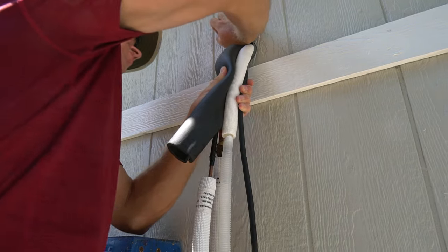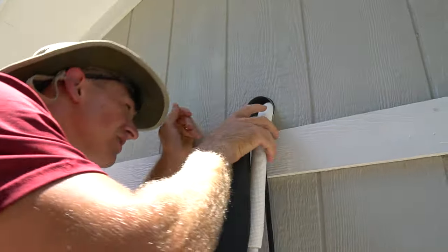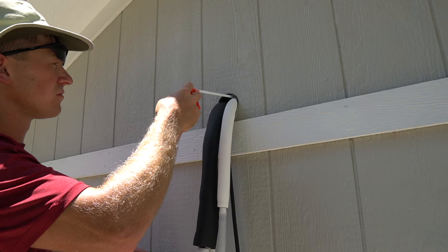The unit is successfully running, so now we can cover these lines. Devin wrapped the lines with the tape provided. To fill the hole, he used some tight foam, and he also sealed the hole with an exterior grade sealant.